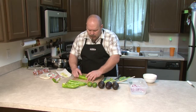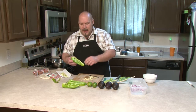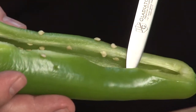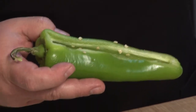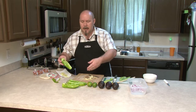Believe it or not, that's where most of the heat from peppers comes from. If it's a hot pepper, it's not just the seeds but it's the membrane on the inside. So if you're ever deciding that you want to use jalapeños for something but you don't want them too hot and they're fresh, you just cut them in half. And if you remove as much of that membrane as possible, you're going to remove about 90% of the heat. It'll be a nice mild jalapeño after that. Of course these aren't jalapeños — these are Anaheims — but I'm just explaining that peppers are hot.